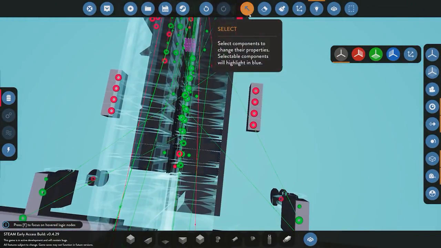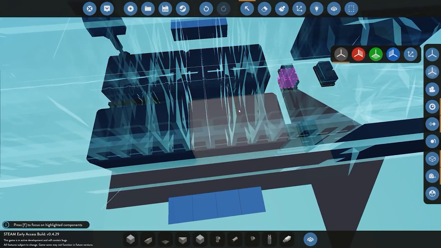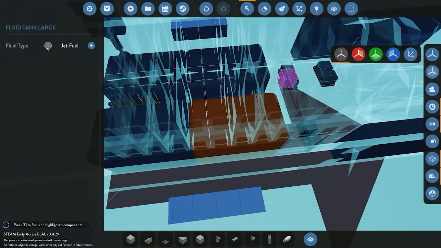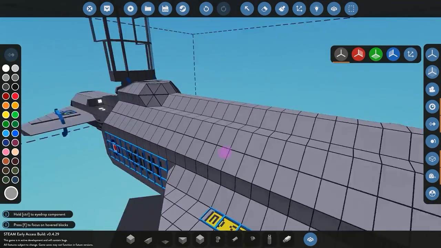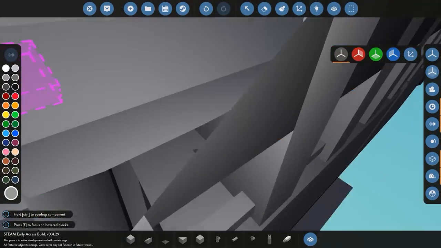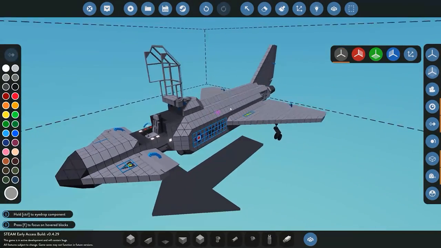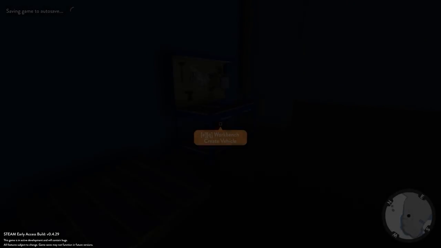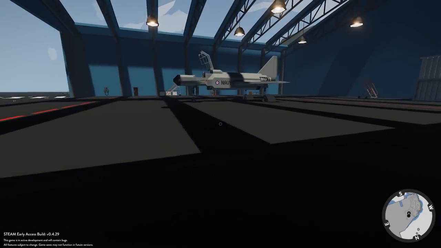One thing they have also added now, obviously with jet engines, is jet fuel. So our fuel tank or our tanks now have water, diesel, or jet fuel. Avgas is no longer, it's completely gone away. So with that all said, what we'll do is spawn this in quickly and have a look at the example that they've provided and see how it looks.